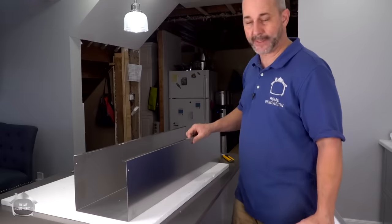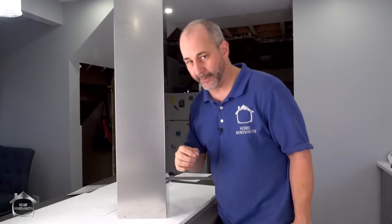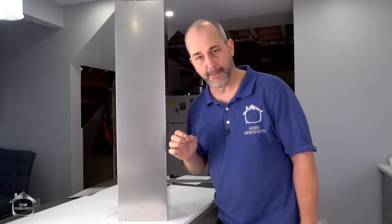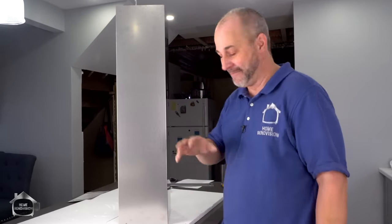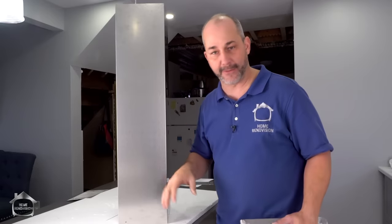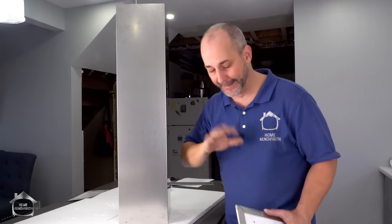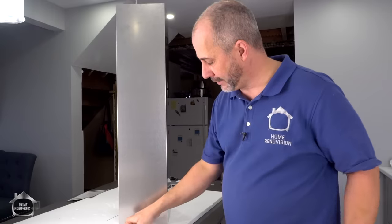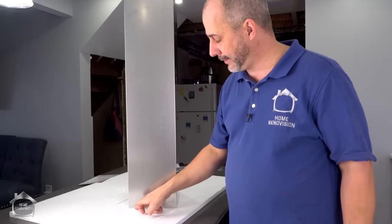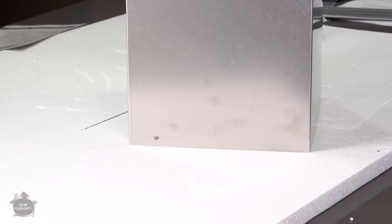Nice and easy. So this is the designer series. And they call it designer. Basically what that means is it's a lot more difficult to install. There are systems out there. Now you have an option to buy a two-piece sleeves. You know, one will sit on the fan, the other one you lift up to the ceiling, you screw it into a bracket, nice and simple. This one, there's a mounting screw here, and that actually attaches just at the top of the housing on the back of the fan.